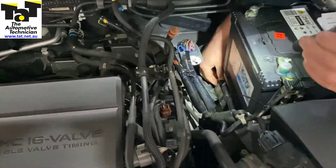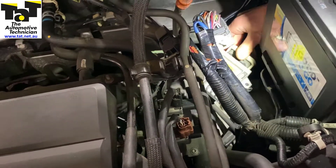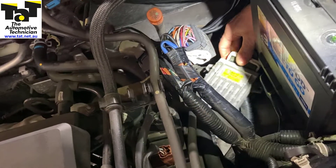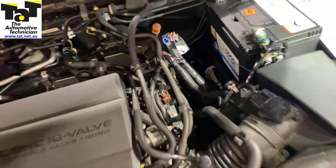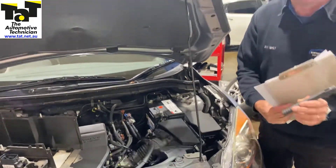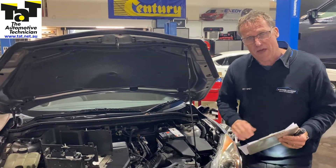If we have a look down here, we can see the module's actually mounted down here — we've unbolted it already. There's our module that needs to be replaced. Now, there are a number of these available; you can buy them rebuilt. There are a couple of companies doing that now, in particular like Cool Drive or AFIs, who do a rebuild unit. There are about seven different variations of that particular module.